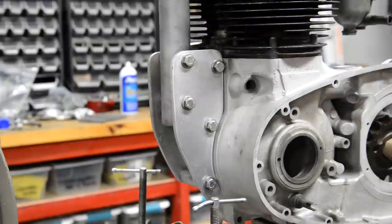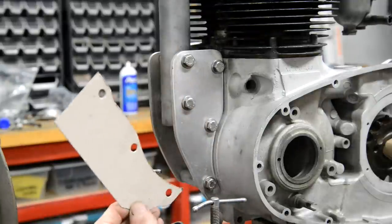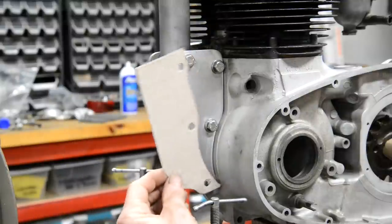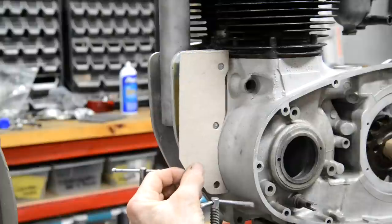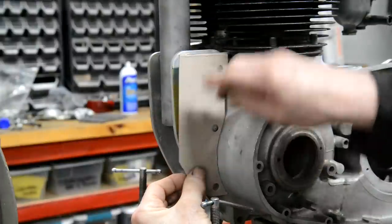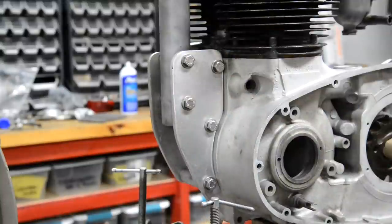There are three ways to do it, really. No, there are two ways. I'm waffling again, because one way really is the way I've just shown you. You cut yourself a template that fits there, big enough to go out here, and you mark it from the other side, which is what I did there, okay?